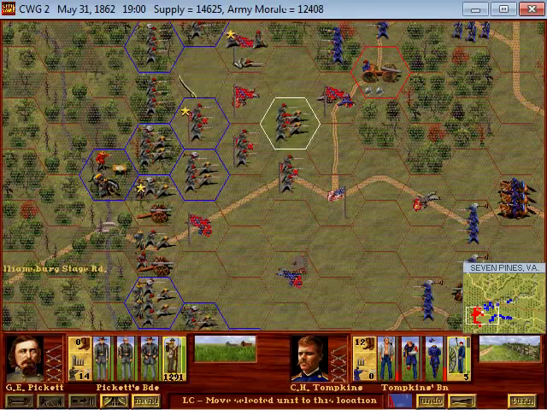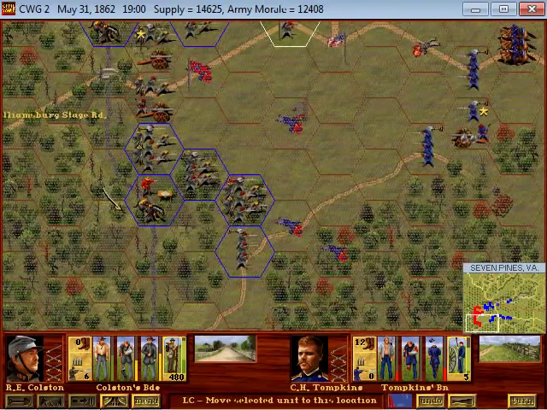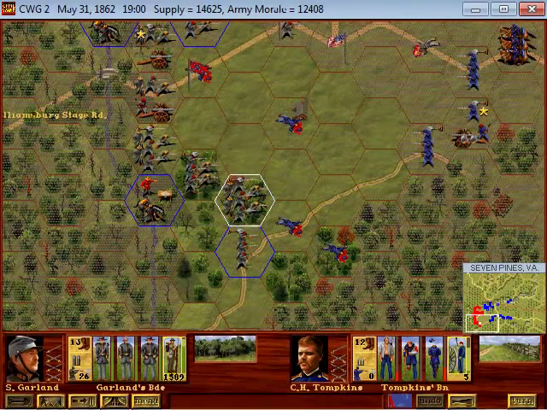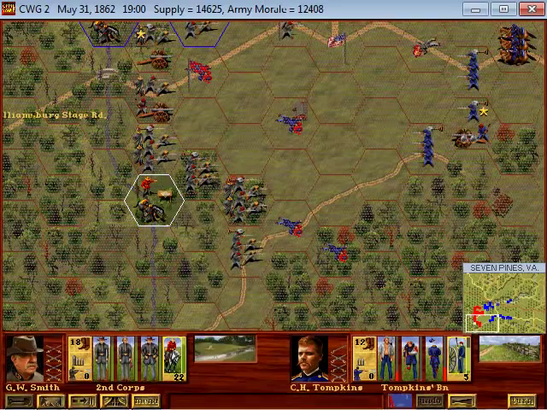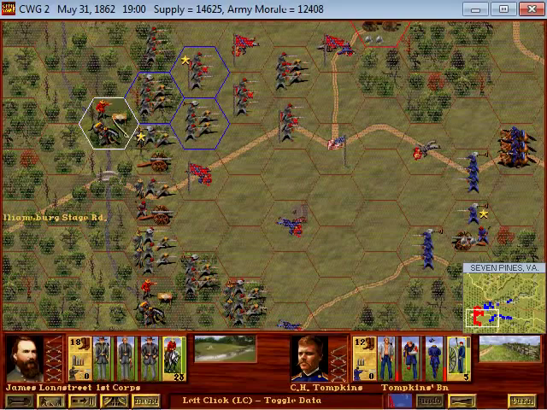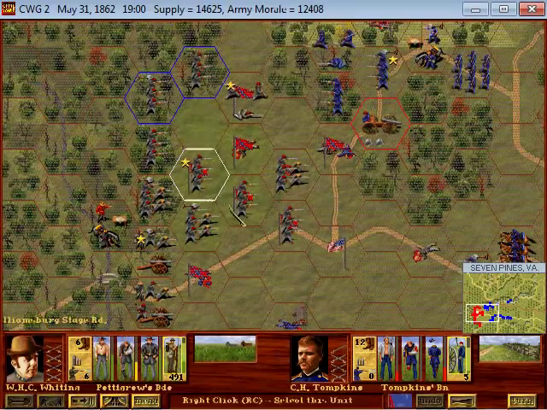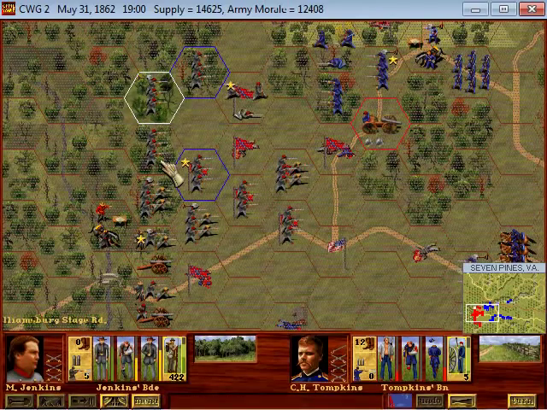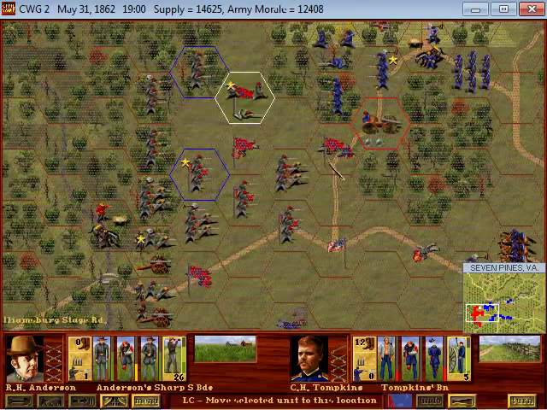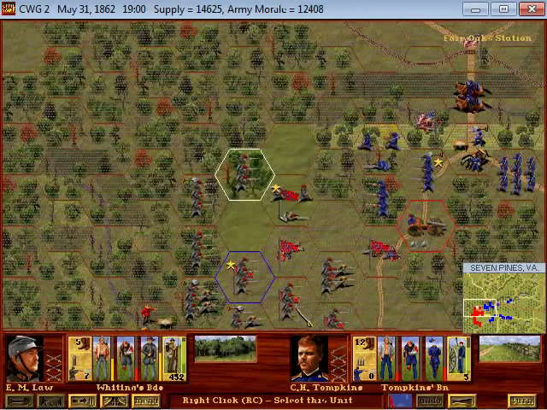Awesome. Okay, we can start pulling our guys back. We need to move. I want to move Pickett up here, this guy down here, and then we should have a good reinforcement. Let's let everybody get rested because it's going to be nighttime here. I mean, some of our guys will be ready to go in the morning, which is always a good thing.